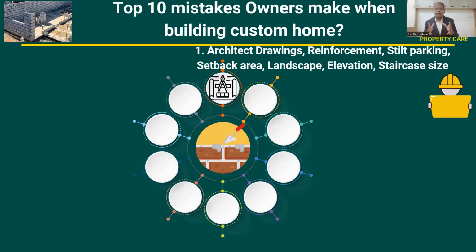Once these drawings are ready, you should start this exercise at least 6 months before construction. It is not that next week we are starting and you talk to a local engineer who will be helping. No, this is not the way. I started discussing with an architect 6 months before actual construction started. I sat with her, and she did my entire planning. Of course, she charged just for drawing some 2.5 lakhs for an 8 flat apartment type construction. Just a paper drawing she gave, and she charged me 2.5 lakhs in 2006.